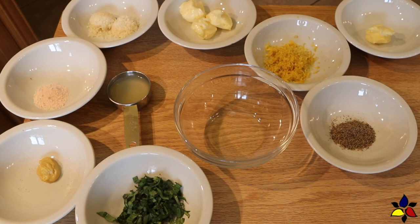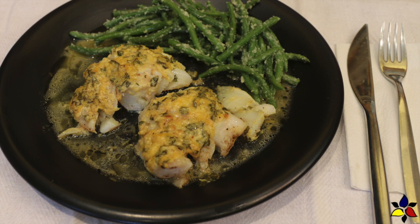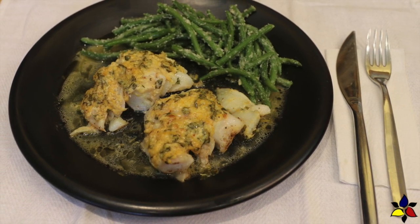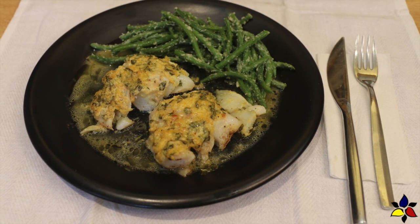A specific thing that I'm really proud of with this recipe, it's based completely on clean whole food ingredients, which are the best kind of ingredients to use when cooking, and are pretty standard ingredients that can easily be found in your grocery store. If you're making this the same day as you're preparing it, preheat your oven to 400 degrees Fahrenheit or about 200 degrees Celsius.